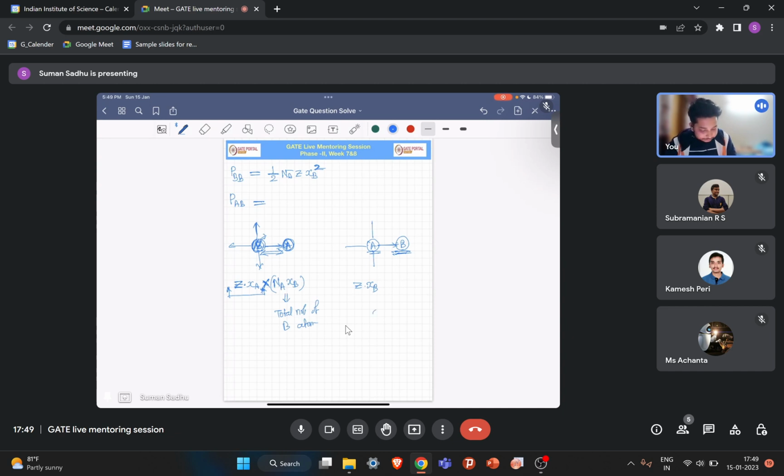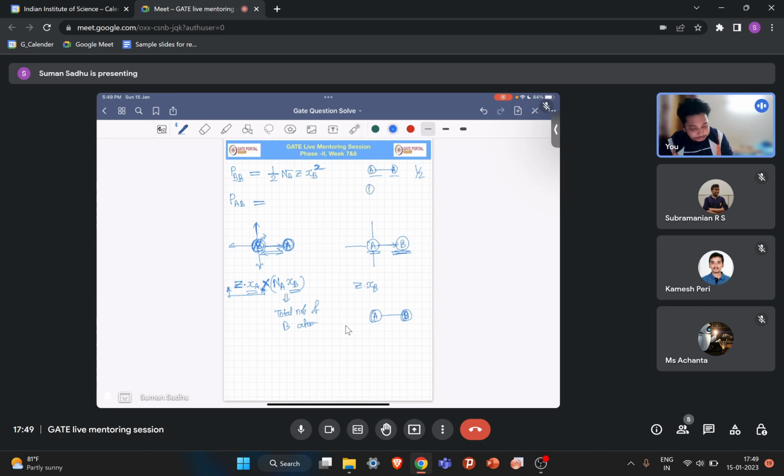So in this case, you are considering one A atom and one B atom. So that's why Xa and Xb are there. But in this case, you are not considering two A atoms or two B atoms. In the earlier case, for the AA type of bond, you were considering two A atoms, so that's why you multiplied it by half.